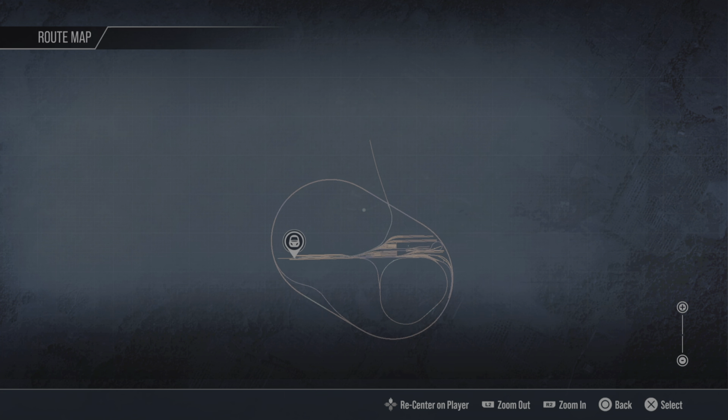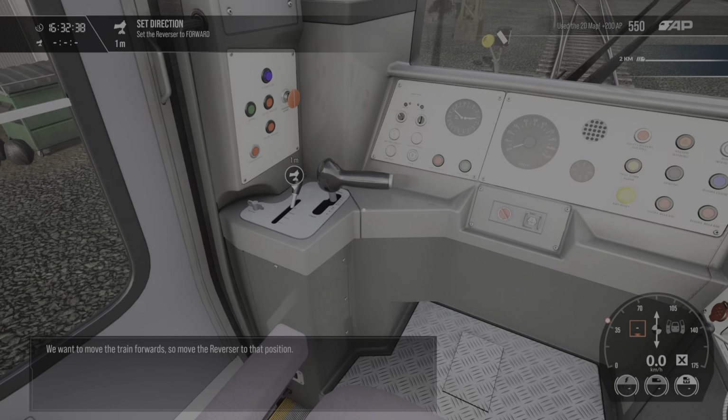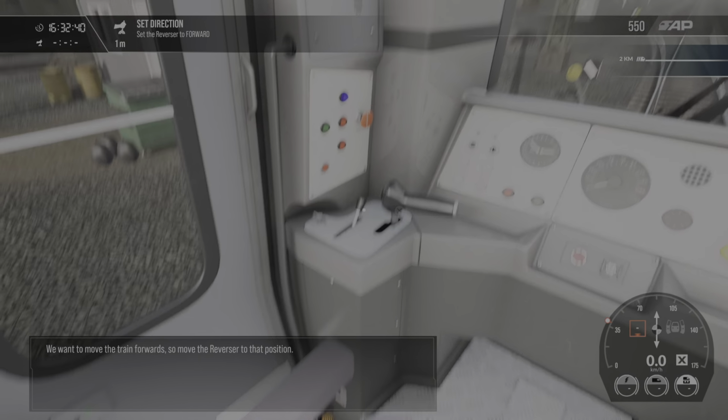If you can't remember how to make the train start and stop, there is a training module you can rerun to remind yourself. We want to move the train forwards, so move the reverser to that position.